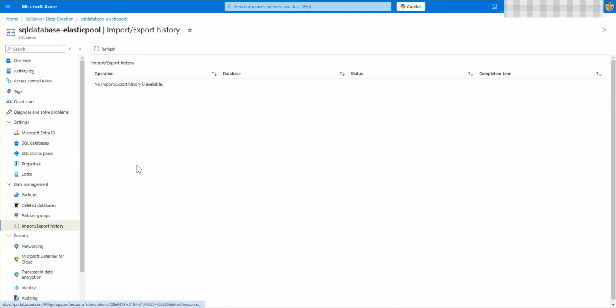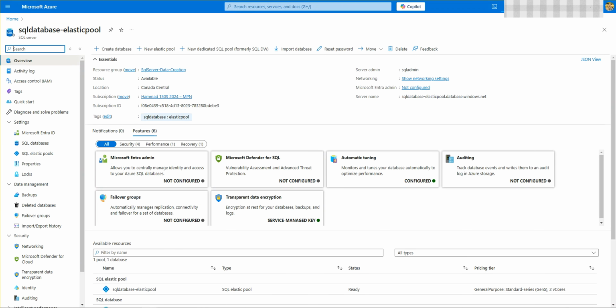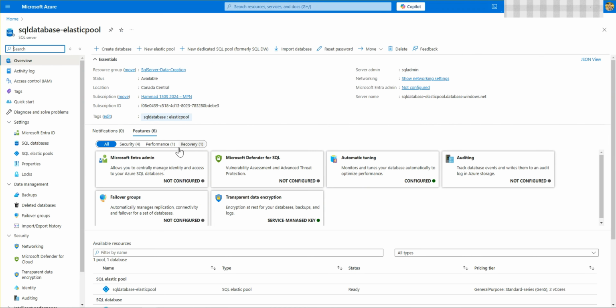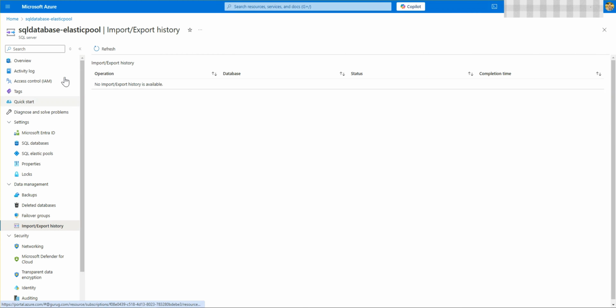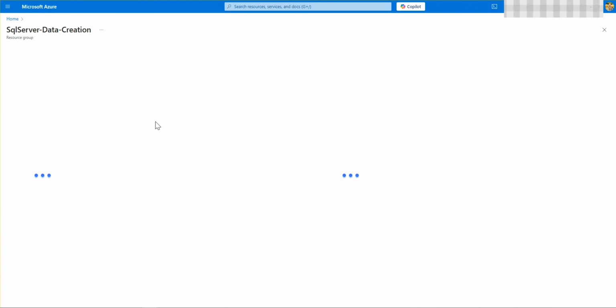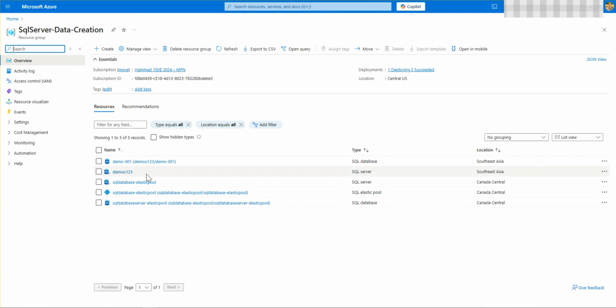Basically you have to go to your import history. First we have to wait until the import is completed. Once our import is completed, we can then see the results.